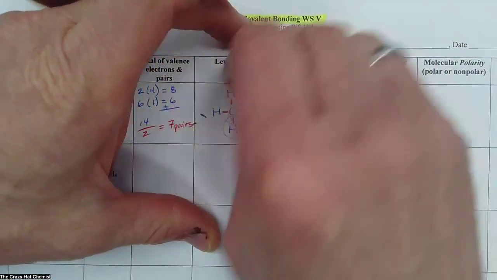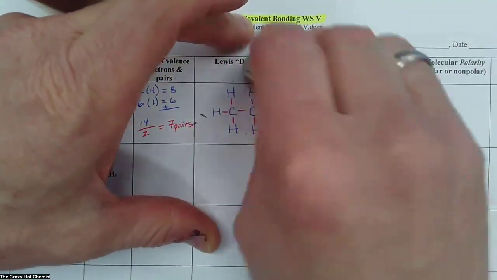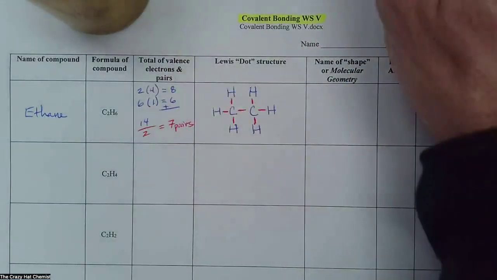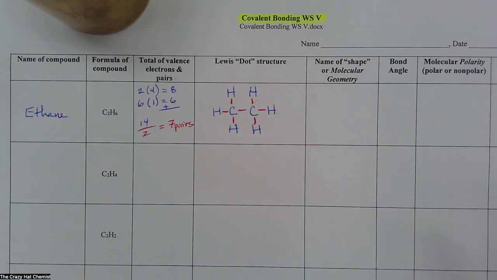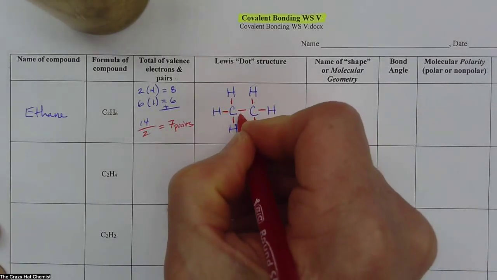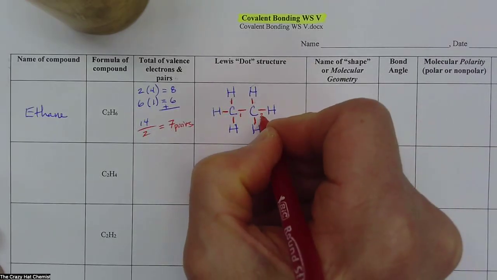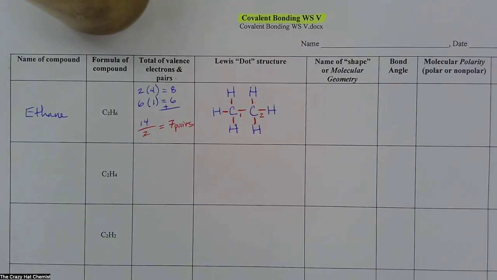I actually do that inside my head, but I need to show that out to you so that it looks good. All right. Now, the next issue that we have here is we're trying to figure out, well, what is the shape? And in order to get the shape, the shape is at each central atom. Okay, and so this is going to be carbon 1 because it's the first one, and then this is carbon 2 because it's the second one. We could have labeled these as carbon 2, then 1. It doesn't actually matter. However, now at each carbon, there's going to be a shape.